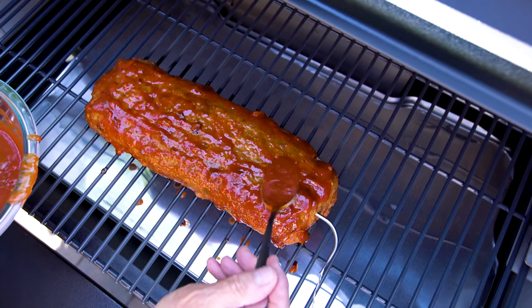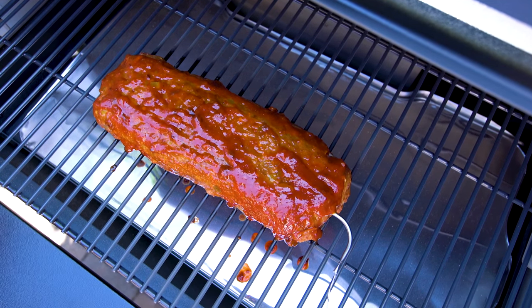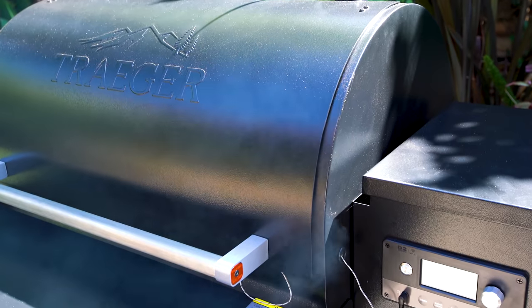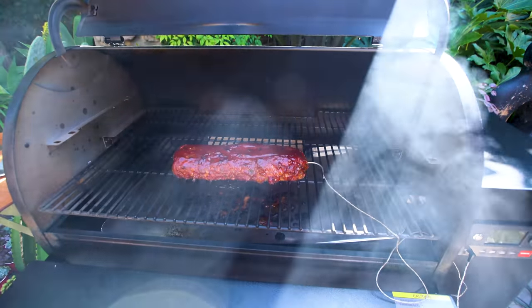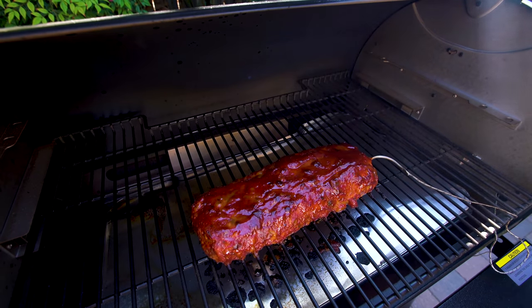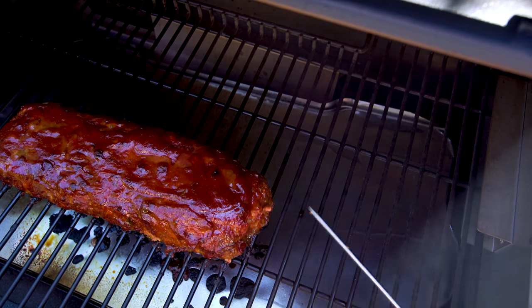Even if you don't get it down the sides perfect, you know that the heat's gonna help bring it down by itself. Close the door, let it do its thing. And when it's ready, oh boy, is it ready. Look how beautiful she is. Hello, gorgeous. You just pull out the probe like that.